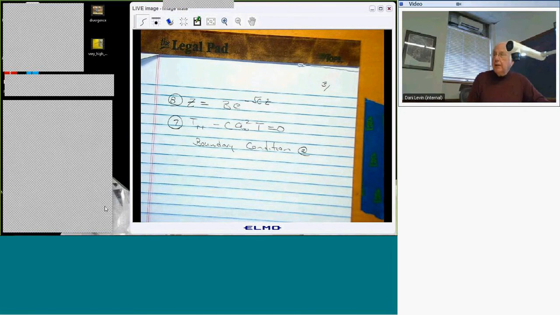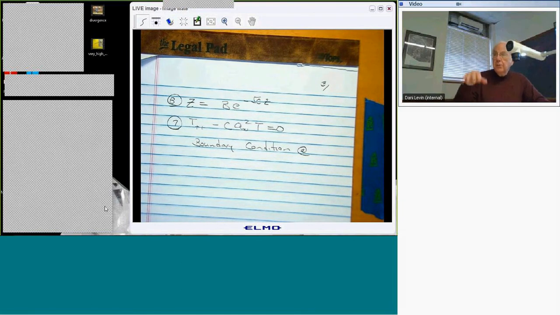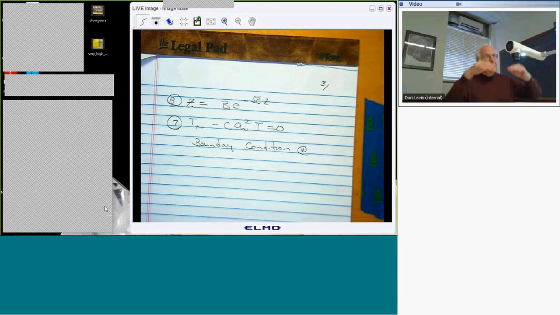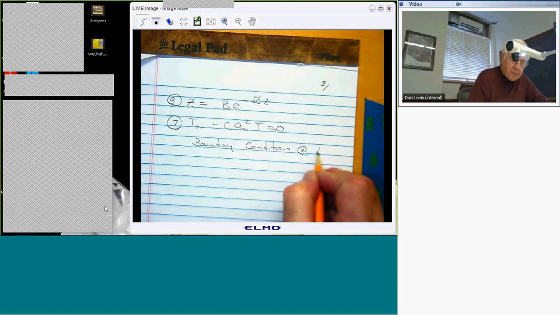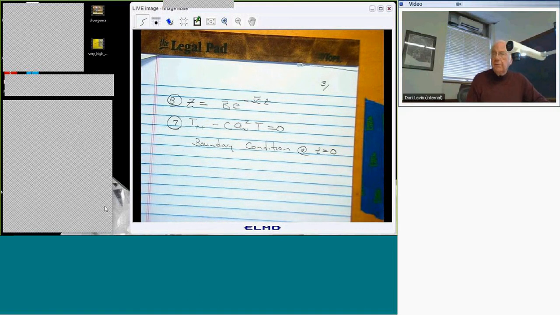Strictly speaking, it's on the face of the piston that is moving, but the piston motion is small enough that I can say it's essentially at Z equals 0, right? Z equals 0 is where the piston was before it began to move. Now it's moving a little bit, but just a small amount. So we're going to think of the boundary condition being applied not on the face of the piston, but at Z equals 0. If you want to do nonlinear aerodynamics, then you have to actually apply the boundary condition on the face of the piston, which usually means you're going to do some sort of numerical procedure. But if you're striving for some sort of analytical solution, you allow for small motions.